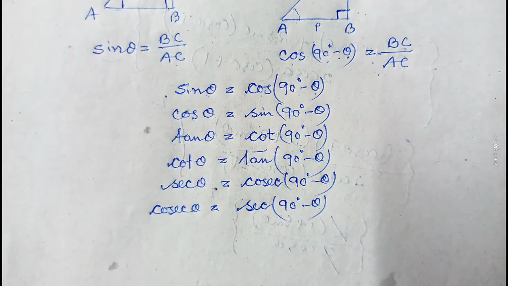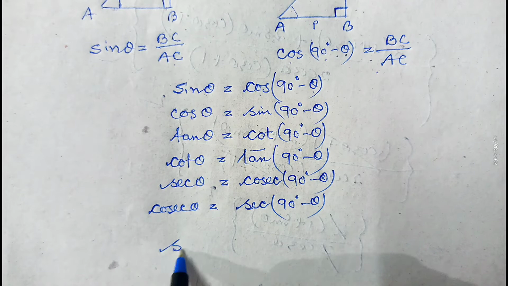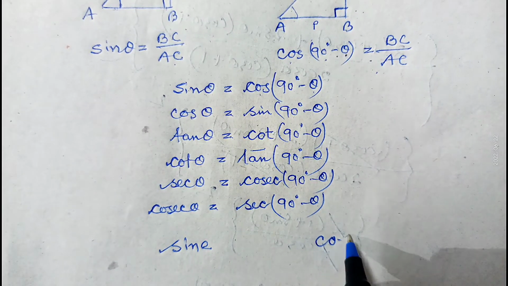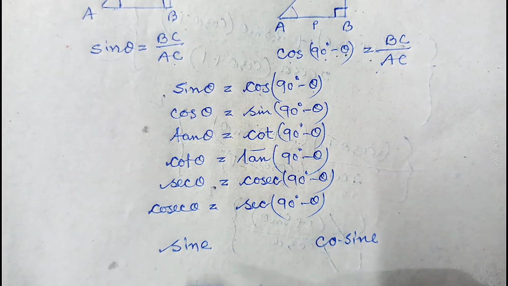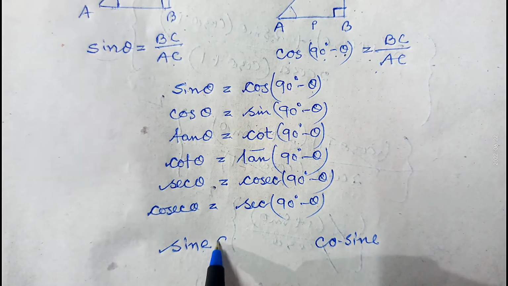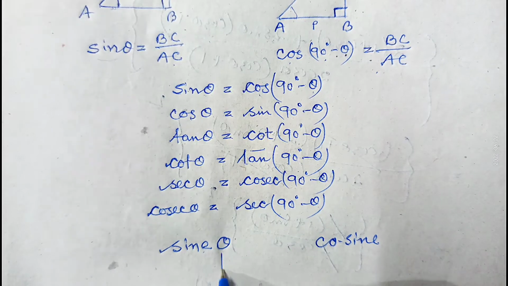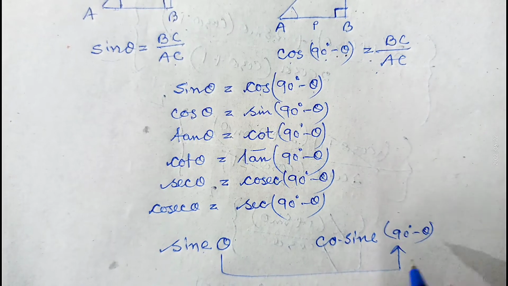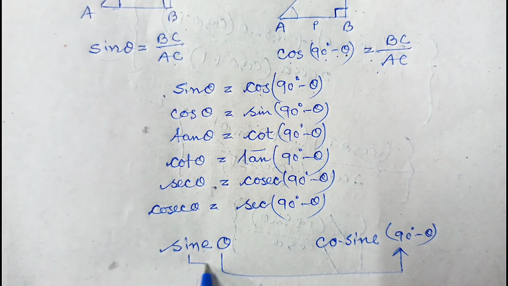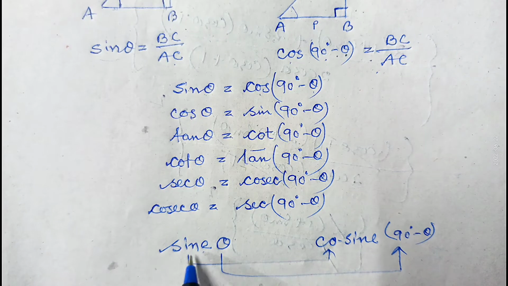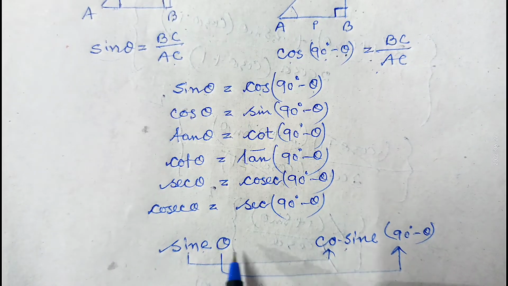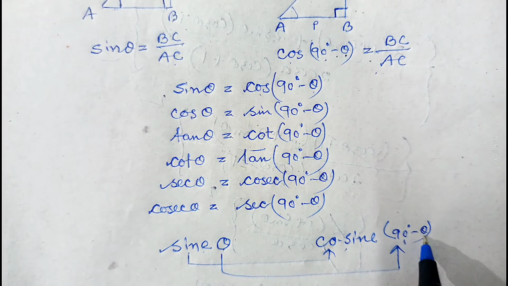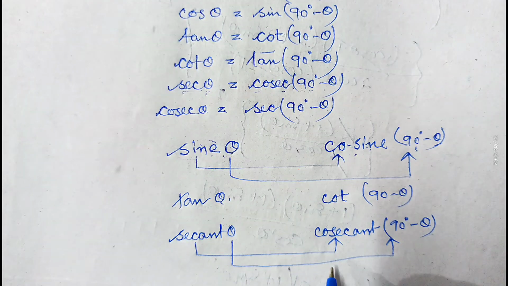Another way to remember this is that if I write their full names, one is sine, and its complement is cosine. This is cos, this is sine. You write sine of the angle, and here you take its complement. The complement will be 90 minus theta. So for sine I am writing its complement, the complement of sine. This is sine, this is the complement of sine, this is theta, so you have to write its complement, that is 90 minus theta. Now I am going to start sums of 8C.